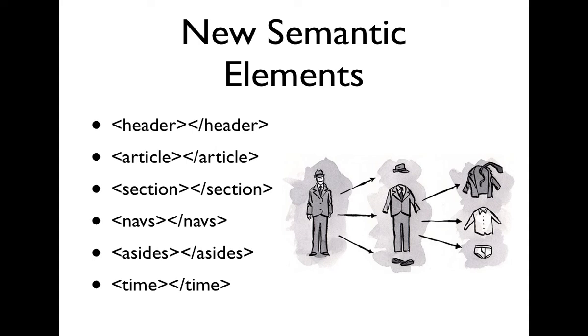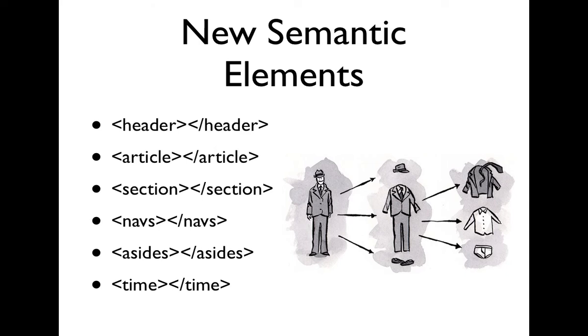What an aside is like, say you write an article and then you want to make some jokes on the side or find some funny pictures and you just put it in an aside. Or this is a time. This is important because more and more of our lives are going online. And in the future, it can very well be that you ask Siri to check out something on some website, and it goes there, it checks out all these tags, and it knows which is which, and it tells you the time from the article that was posted on this date. Okay, that's the dream of HTML5.